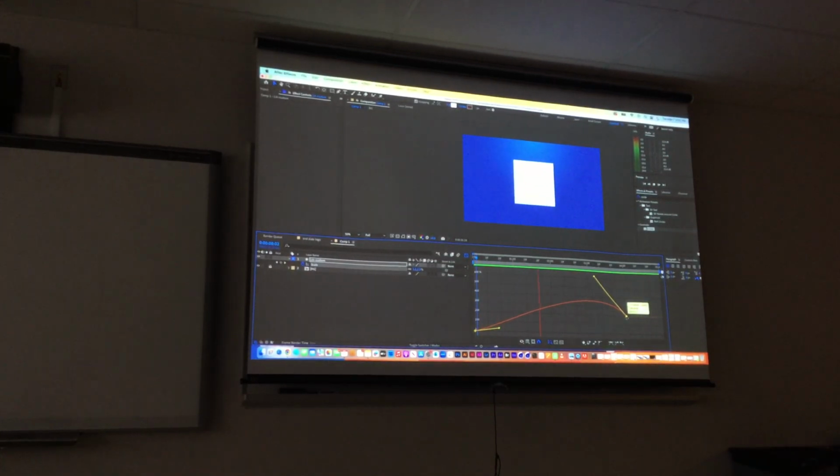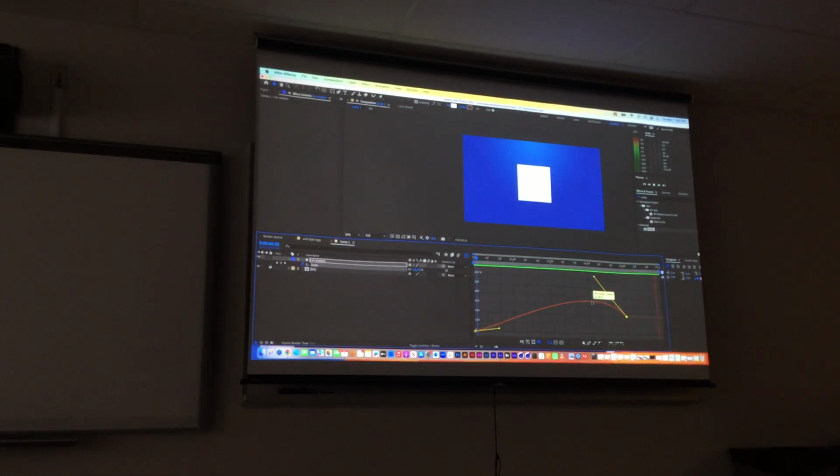So this is the end point here, but I'm overshooting it on the graph so it pops back in. Okay, and I can have it start off a little bit slower. And pop back in.